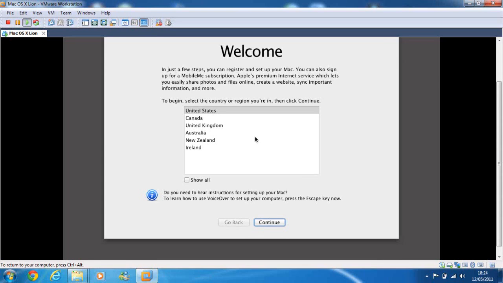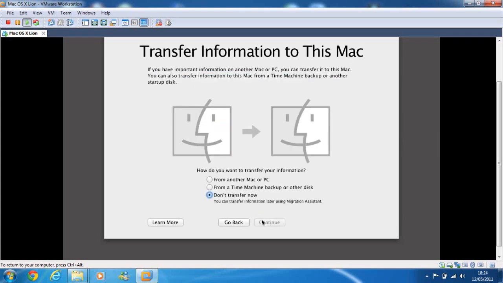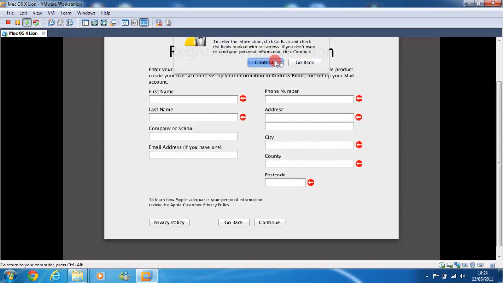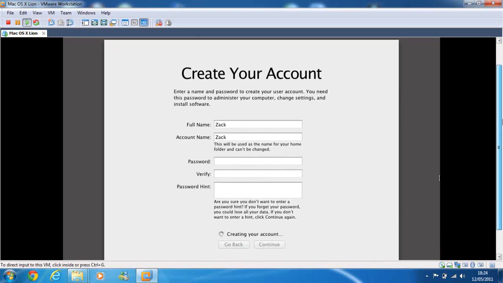Right, so just sign up however you like. Obviously make sure you select the correct stuff that you want. I'm just skipping through here very quickly to show you. So if I just put full name, Zach, account name Zach, and then I'll just leave the password, and it will create the account.